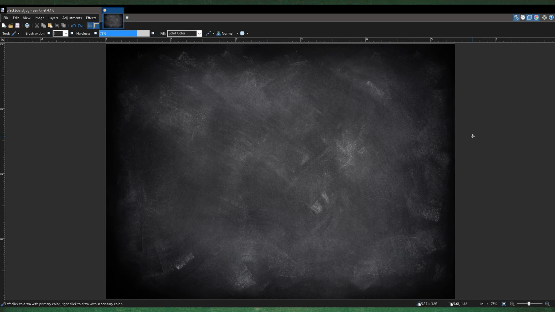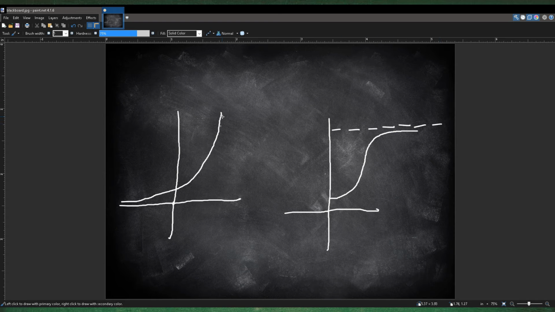Well, it's basically an exponential function that has a limit. Remember from the previous 2 videos where it said an exponential looks like this? Now a logistic function is similar to that, except it doesn't have this negative portion. It goes something like this, and then it levels off. So there's this line which it has a limit at, while an exponential function has no limits.